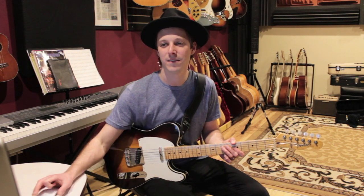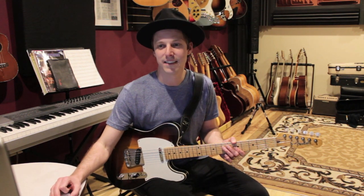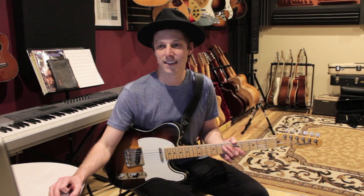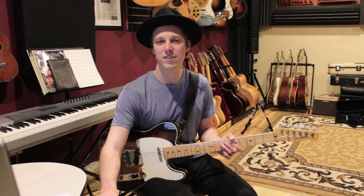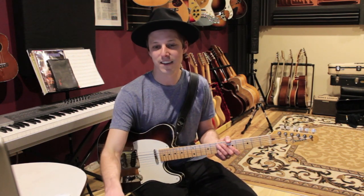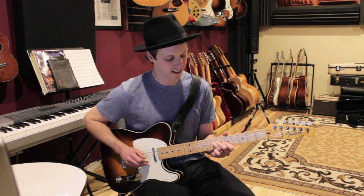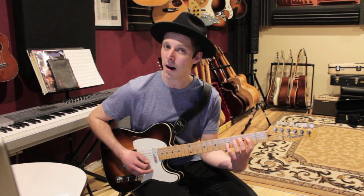Let's get into the solo. Here's where it is in the track, about 2:15. Okay, so the first lick is an A minor pentatonic lick here. Sounds like this. So again, we're on the A minor sound.